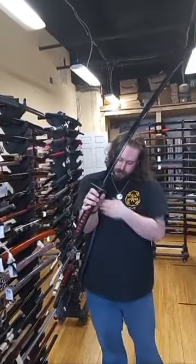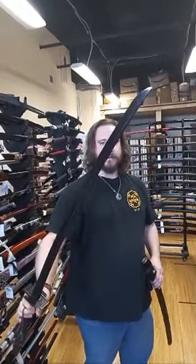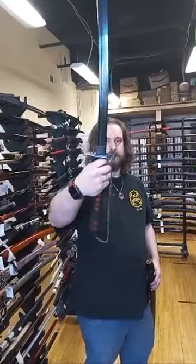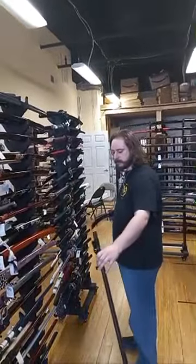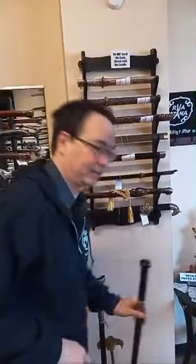Was that a cane sword against the wall? Yes, we do have some cane swords. Solomon cane. Do you have other swords with engraving on the blade? We will be getting an Osoraku-style tanto, or sorry, we will not. We'll put that back there, and then if you would put this away. It's cane sword, we can show that. Let me go while Mark is handling that. I will show you the cane sword.